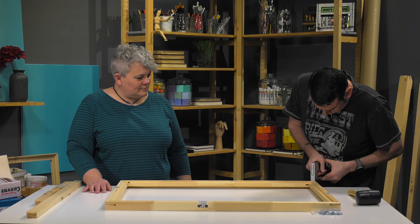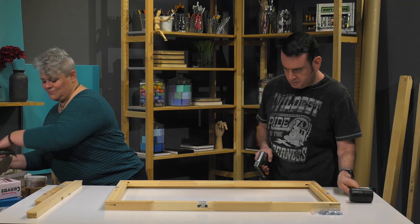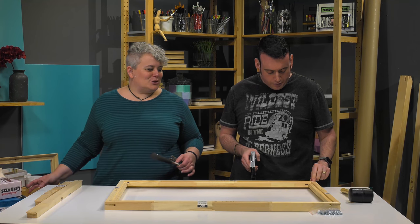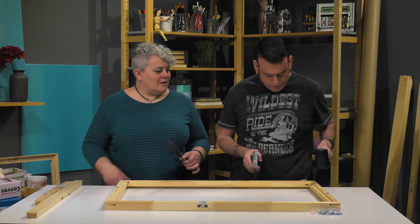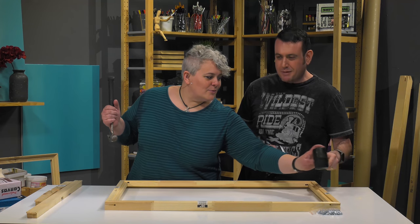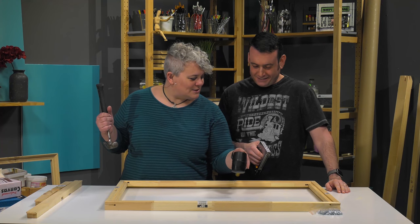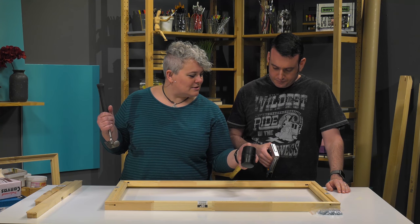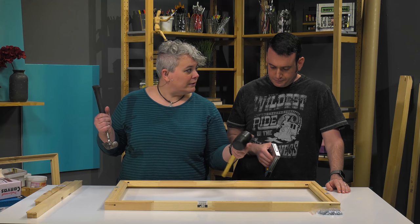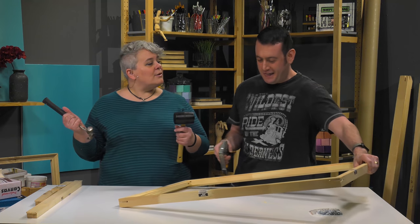Learning curve. Okay, and with that one, where's my hammer? Well, it didn't go in all the way. What did you use? Well, a good thing to note: sometimes, because that's so small, it'll put dents in your piece, and then it chips over time as it starts drying out. I'm just letting you know.